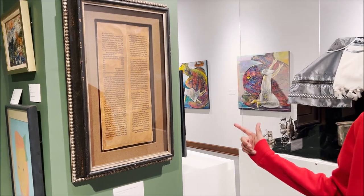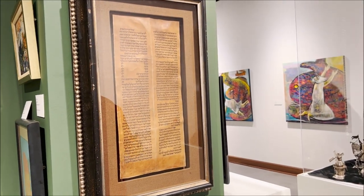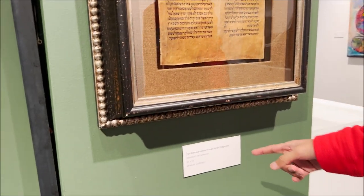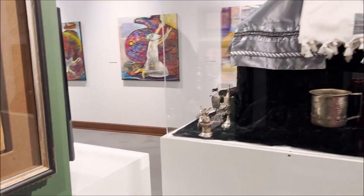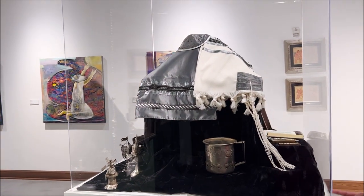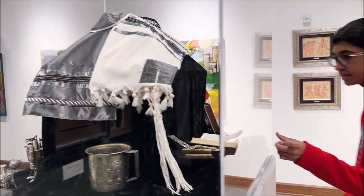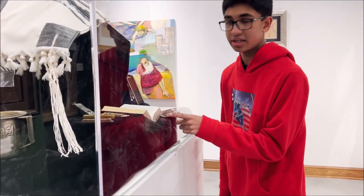So right here is a copy of the Tenth Amendment on the Torah scroll — it's a fragment from it, which is made from deerskin in the 18th century. And right here is ceremonial clothing that Jews used to wear. And as you can see right here is a copy of the English and Hebrew Bible.